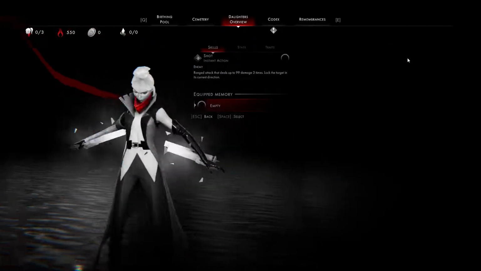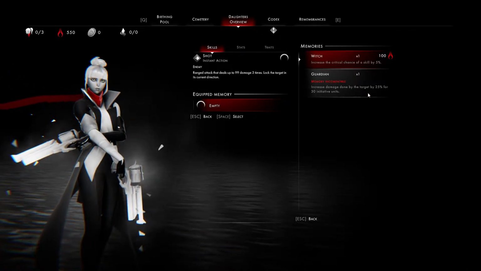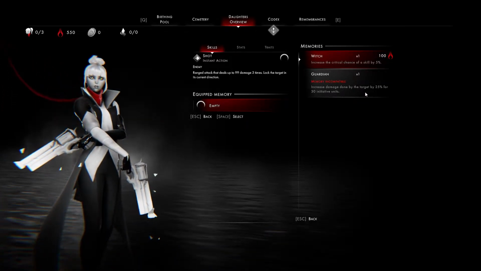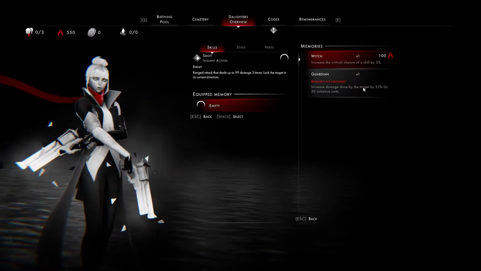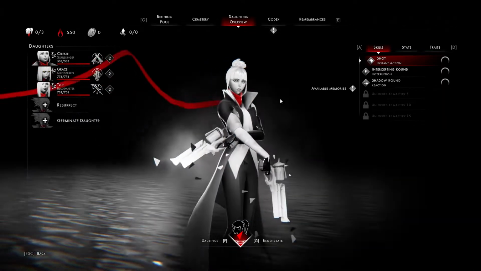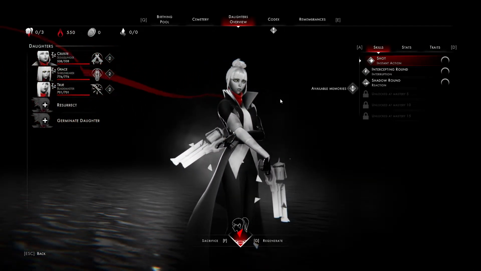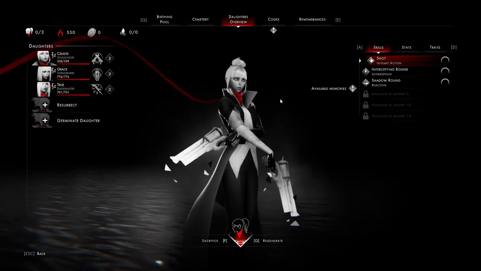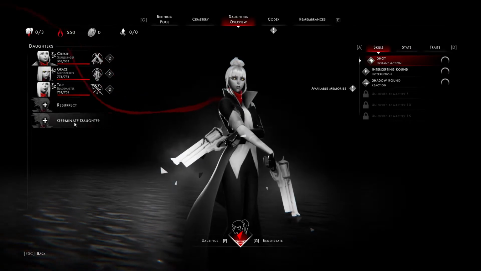It's just... There we go. Bit of a glitch there. Have Witch, which is extra critical, or Guardian, which increases damage done by 25% for 30 initiative units. Oh, that would push me at the back. So you have to decide, is it worth it to kill something and sacrifice a lot of time? Most of the time it probably won't be, but you can't take hits or your characters will die quicker.